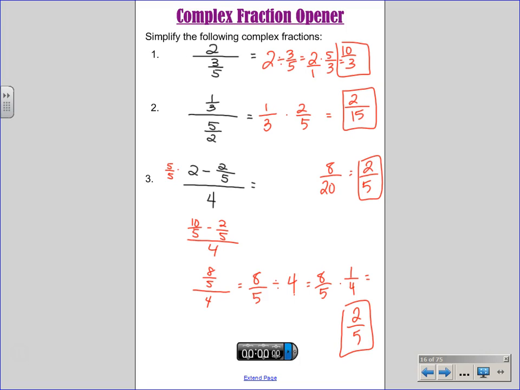So see how many steps that took? What are we doing in section 5.2? Verifying trig identities. Don't you have to show me step by step? What if you needed to simplify a complex fraction as one step to the whole process, but you had to, look at number 3, show me 1, 2, 3, 4 different steps to that step? Ugh. How much work did I show for number 3?